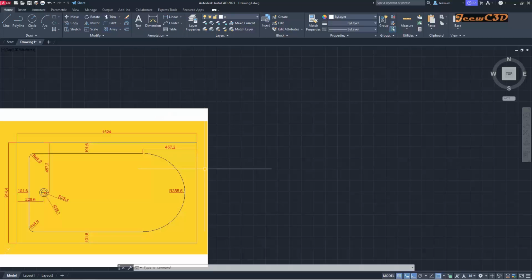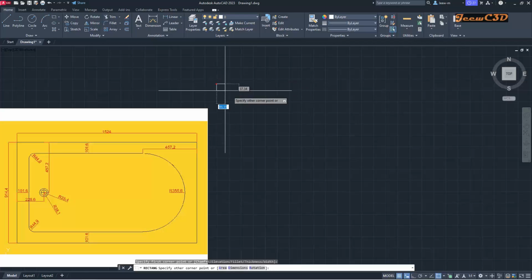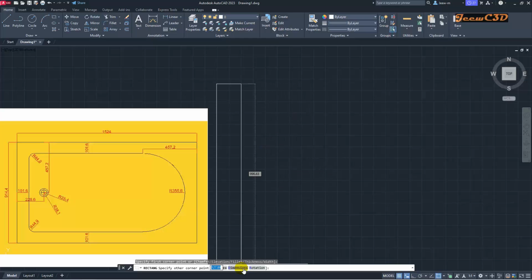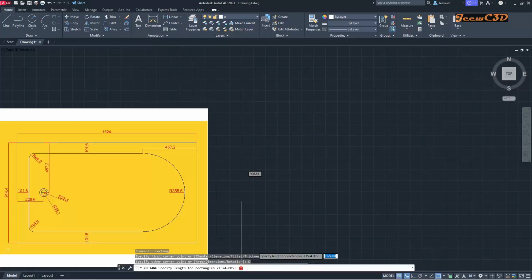Now we are going to model this object using the commands we learned earlier, as well as sometimes we will use a new command as well. So first of all, I will create this rectangle. I will launch the rectangle command from here, and I will start somewhere here to draw the rectangle. To give dimensions, I will go to the command line and select dimensions. Otherwise, you can press D on your keyboard, the letter highlighted in blue. So I click this dimensions.